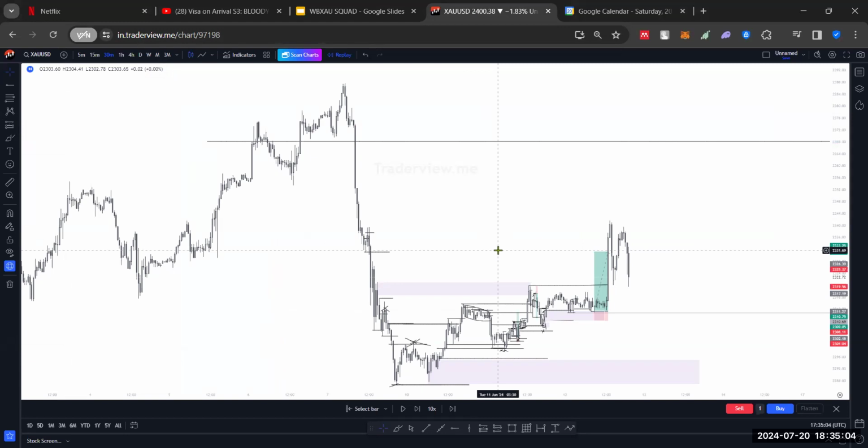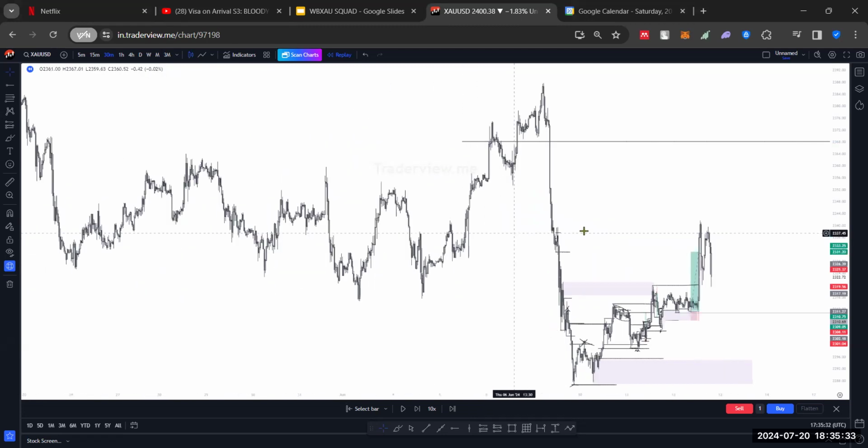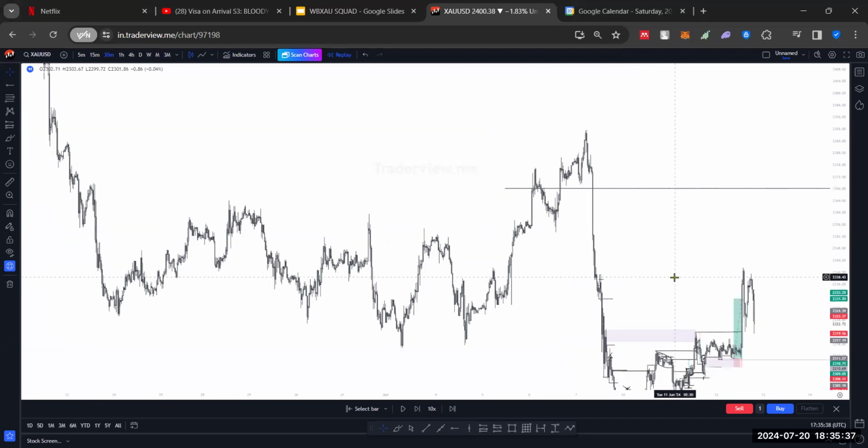And if by chance you started by making your analysis on lower time frame, M30, M15, M5, remember to always work your way back. When you've gotten your entry types, it could be an EFG setup, it could be an MSU entry, whatever entry you got on the lower time frame, always ensure you corroborate that entry with an H1 or H4 level. That way you can start both from higher time frame to lower time frame or from lower time frame to higher time frame, but always ensure that the higher time frame intent is within the premise of what you intend to trade, because that determines your target. That determines how far you want to hold the trade.